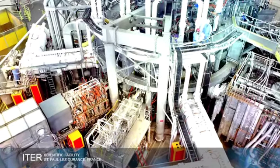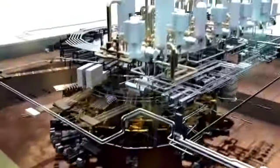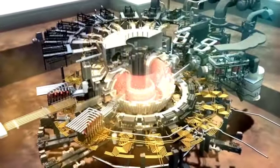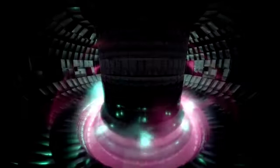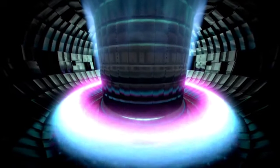While fusion power has been demonstrated in machines around the world, the ITER device, known as a tokamak, will be the first to produce sustained net power. ITER is an important next step in creating fusion energy. ITER's real role is to show a sustained burning plasma for hundreds of seconds and to show that we have the energy multiplier, if you want to think of it that way, where the energy we put in will be multiplied by a factor of 10 in terms of the fusion power we get out.